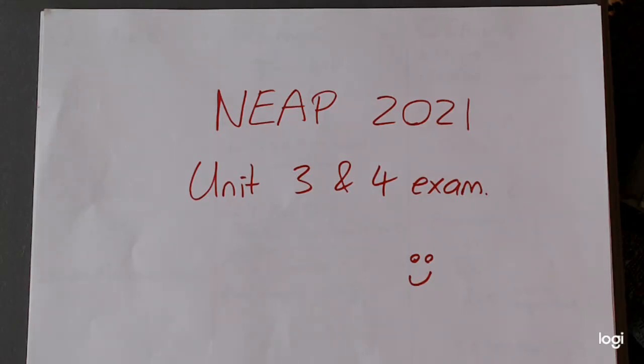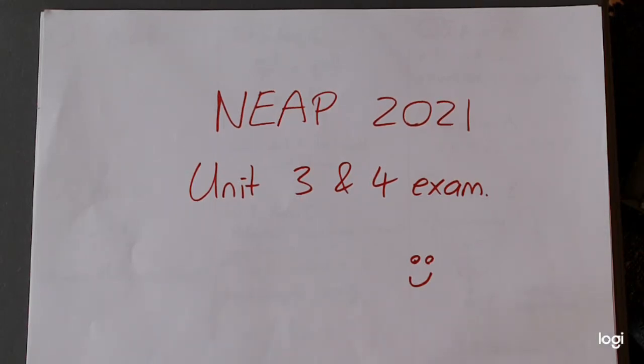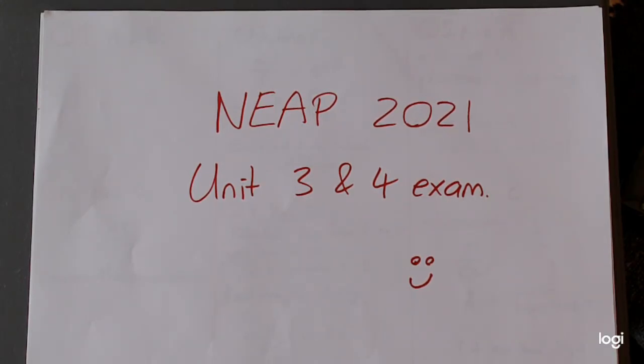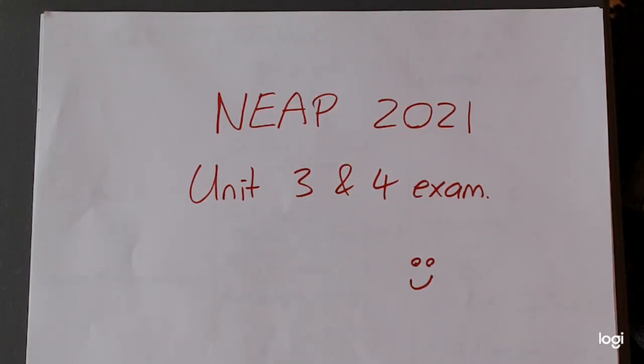Hello everyone, this is the video of me answering NEAP 2021 Unit 3 and 4 exam. This is going to be done over several different videos, probably 3 or 4. I'm going to do the multiple choice questions only in this video, and there are another 20 questions beyond that that are worth like 90 or 100 marks, and we're probably going to split that into at least 2 videos as well. So let's get into it.